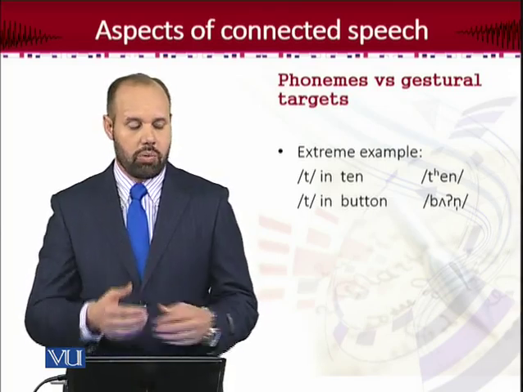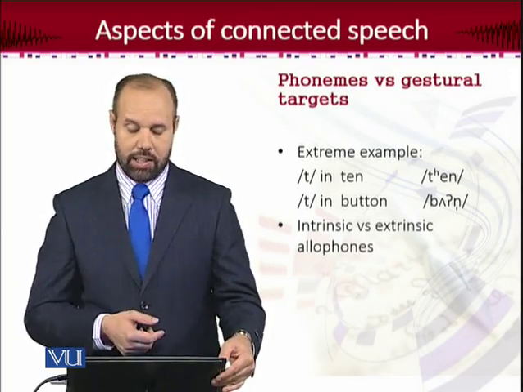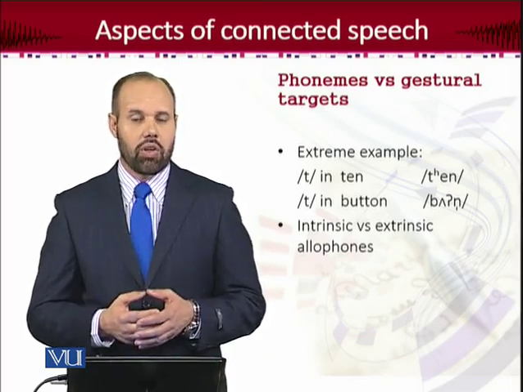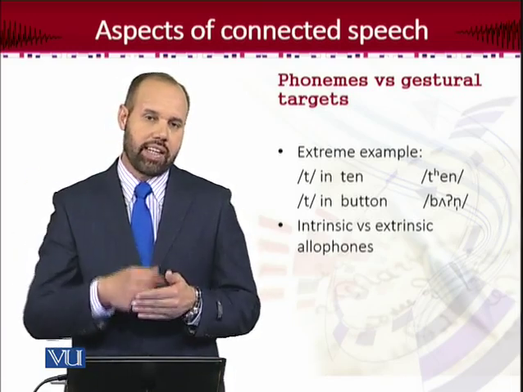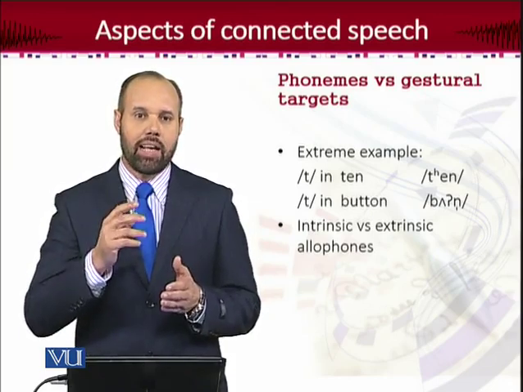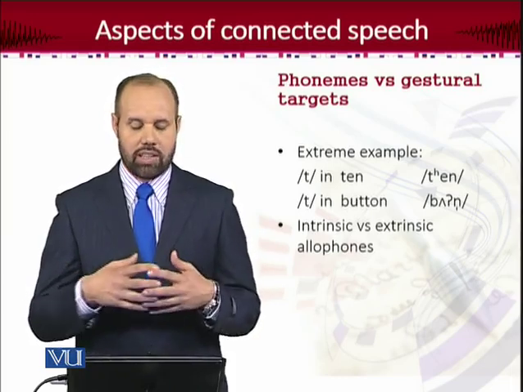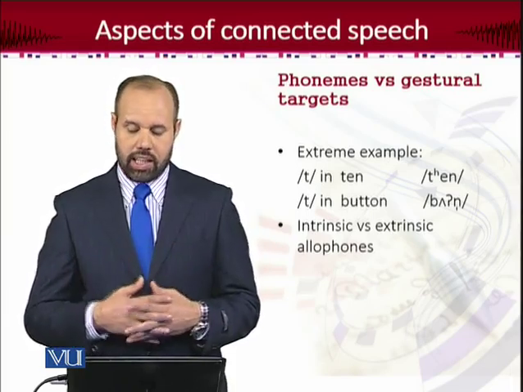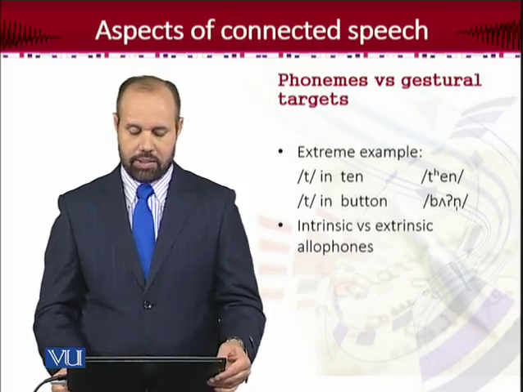And as phoneticians, we must know what is happening, right? So what type of assimilation this is, basically? It could be intrinsic or extrinsic. Intrinsic is when something from within is influencing, and extrinsic is when something from outside is coming in. Like in the case of green bus, right? What is happening here is that the bilabial feature of b is changing n into m, right? So that's an intrinsic co-articulation, or a feature of connected speech, or an intrinsic allophonic feature, right? But in the case of the word button, which is now button, that is extrinsic, right?